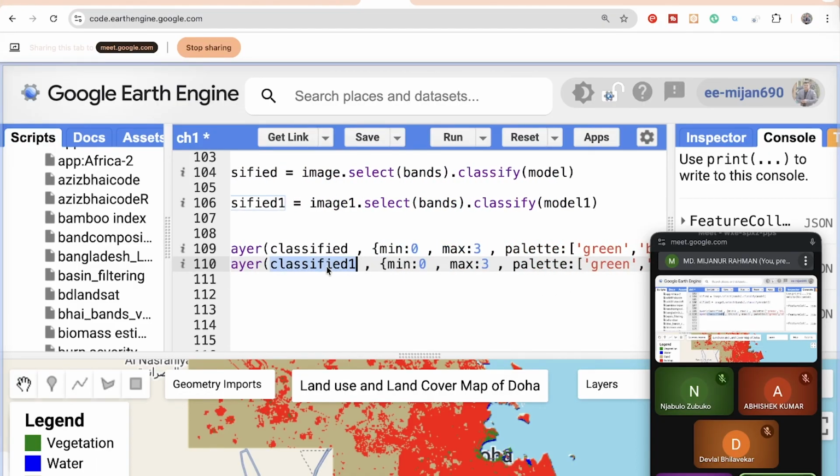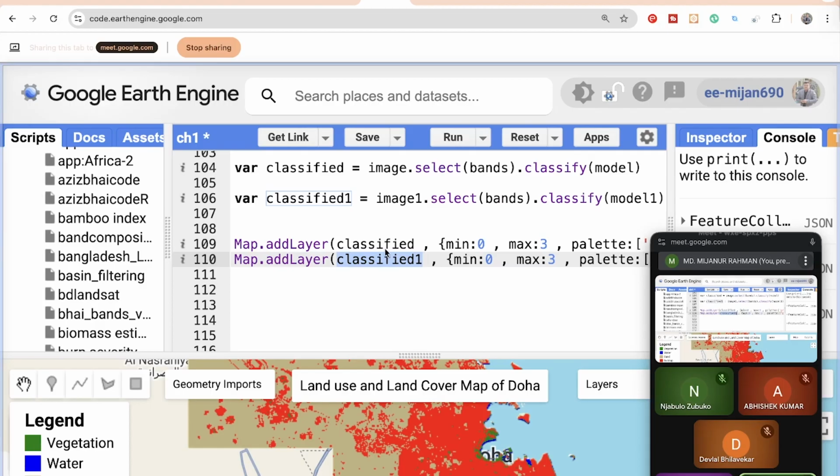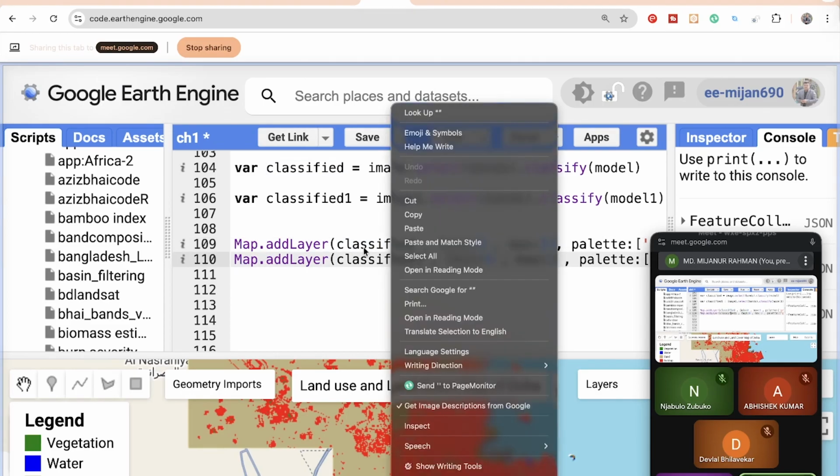So first we simply check these two variables, which one stores 2013 and which one stores 2023. Now we use these two variables, because they store the two different decades of land use land cover, and make the change detection.